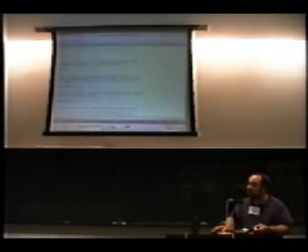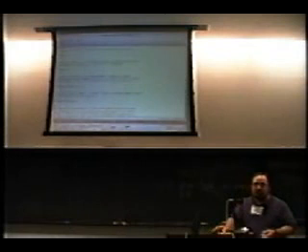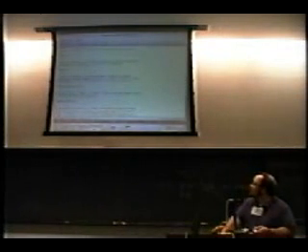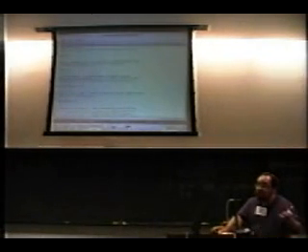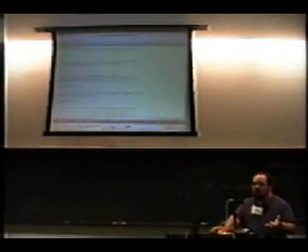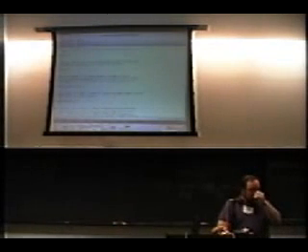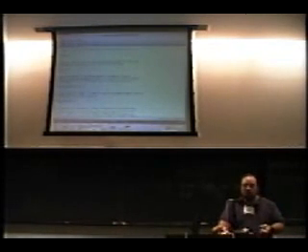Okay. Minimum spare servers, maximum spare servers. Minimum spare servers at 5, maximum at 10. Those are the defaults. Minimum spare servers is the number of child processes that are spawned at any one time. It's how many you've got out there waiting for requests. If you're getting a lot of requests constantly where you need to have more and more, you might want to increase that. 5 works for me. Maximum spare servers is the number of idle ones. If it gets up to 10, the 11th one gets canceled.